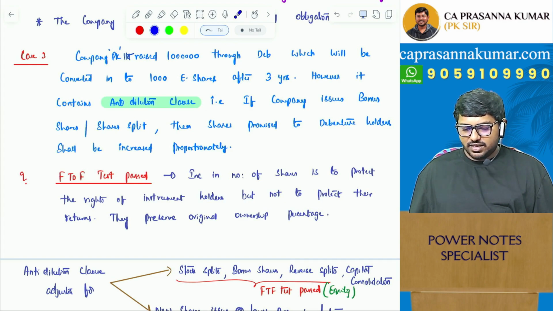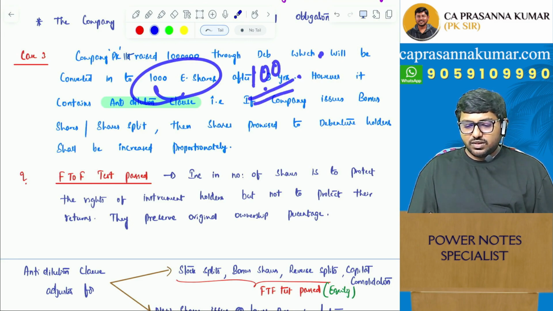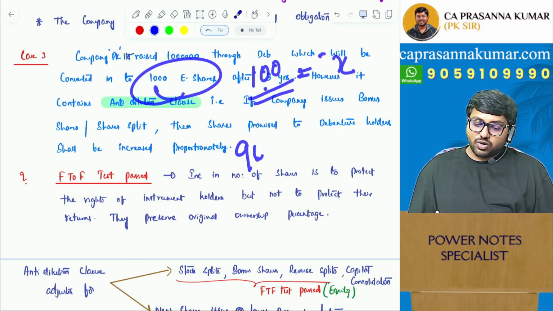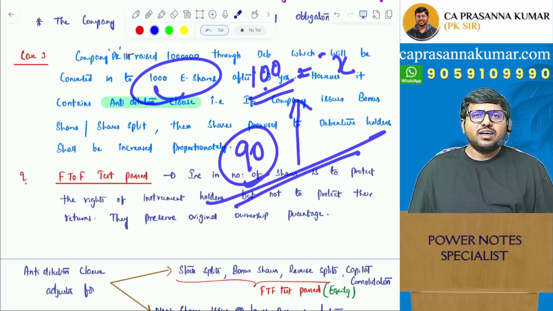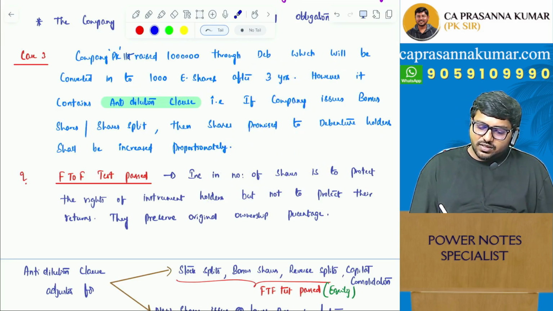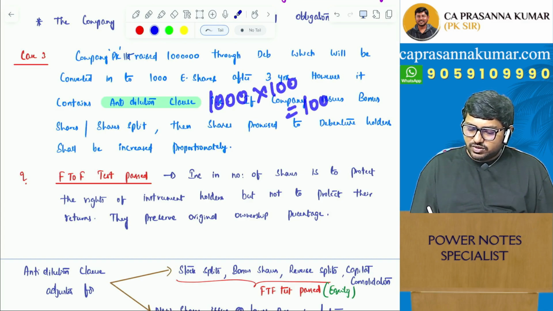Am I saying that right now 1,000 equity shares are there, which means right now the share price is, say for example, 100? 1,000 into 100, so much is the value. You understand what I'm trying to say? So some X value is there. Tomorrow, suppose the share price drops to 90, then accordingly I'll increase the number of shares in such a way that the value that you get will be the same. Is the condition like this? Are you able to get my point? 1,000 shares I said I'll give you, into 100 is the value of the share right now, which means totally how much is the worth I'm giving?